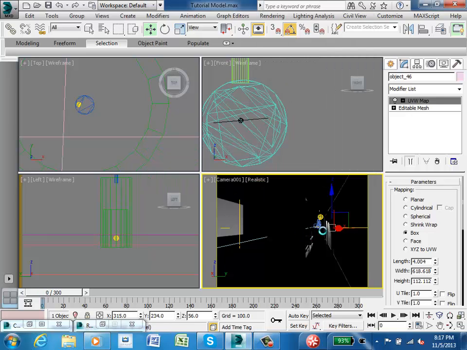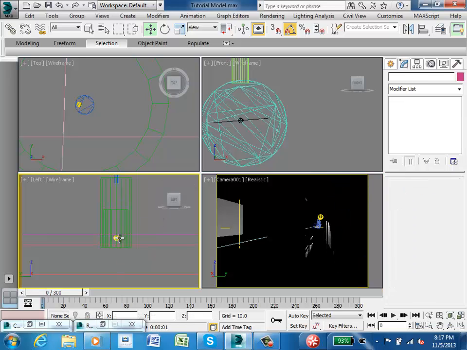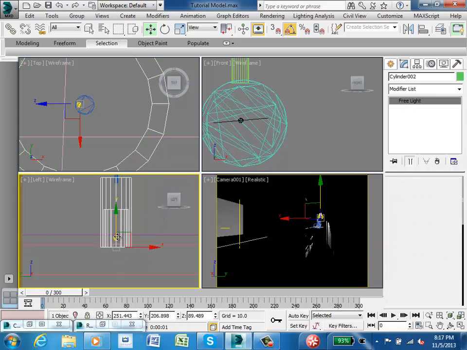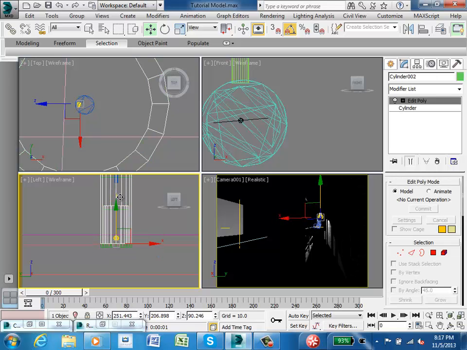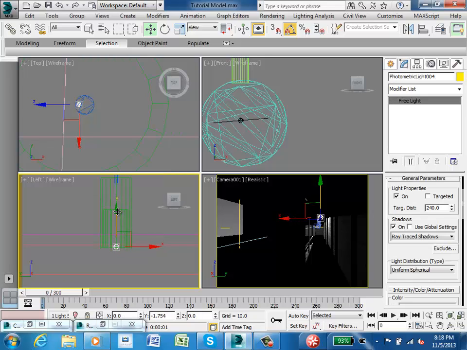And so you can see down here that as I move this light, sorry, that's the canister, up and down, that shadow actually changes, right? So as the light comes out, the canister is no longer projecting as much of a shadow. And so that can help you in real time set up the lighting for your scene. So I'm going to leave it like, I don't know, right there. That's fine. Doesn't really matter. And then we're going to make a few more modifications.